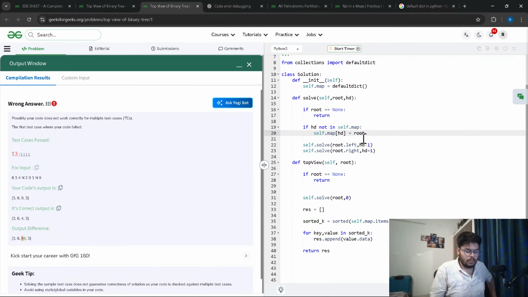That is also new, then return. Then we go to 2. 2 is horizontal distance 0. That won't be taken. Then we go left, which is null, then we go right. Okay, understood.